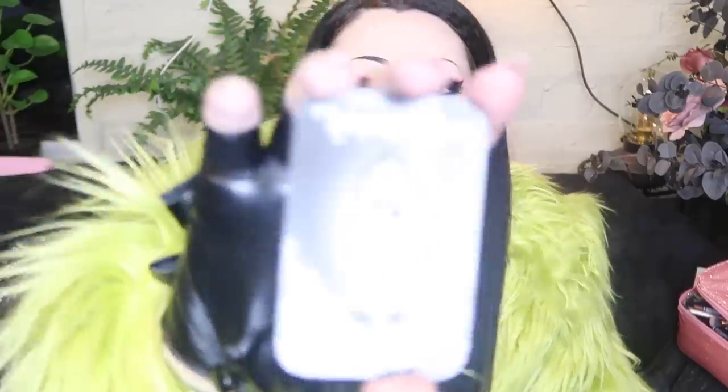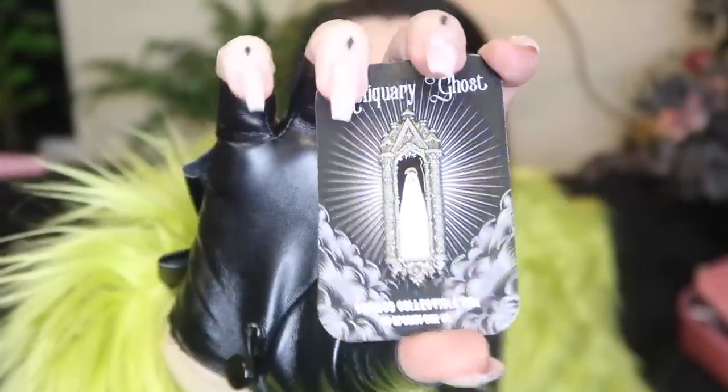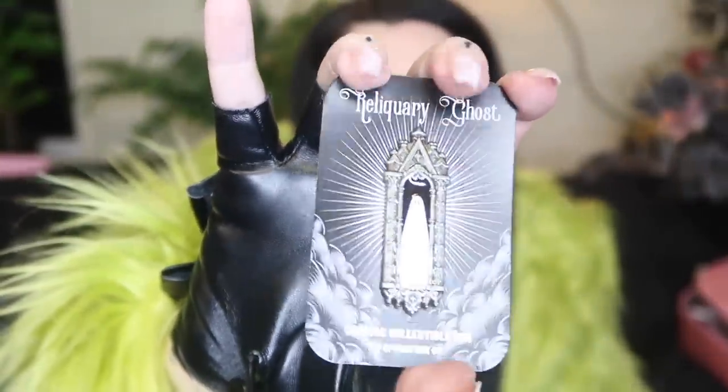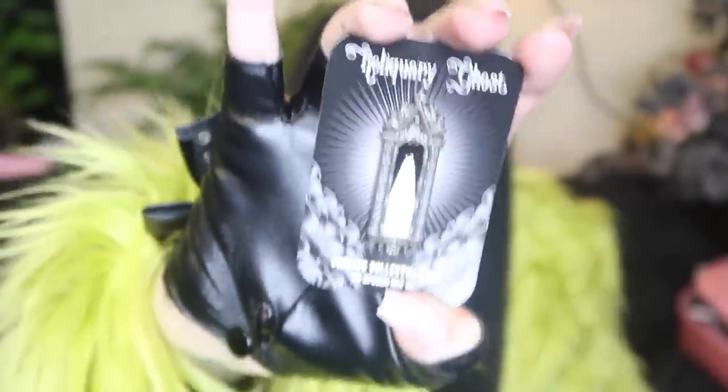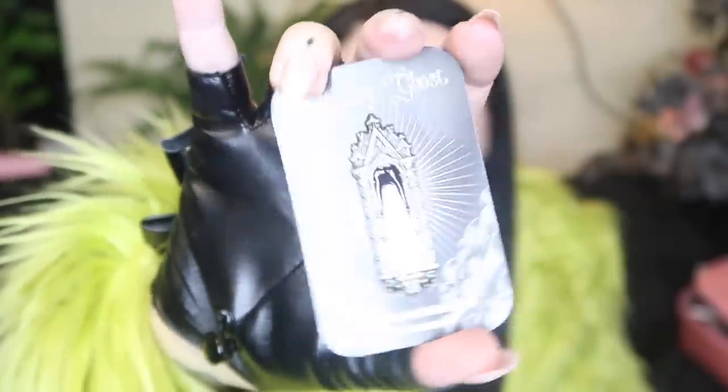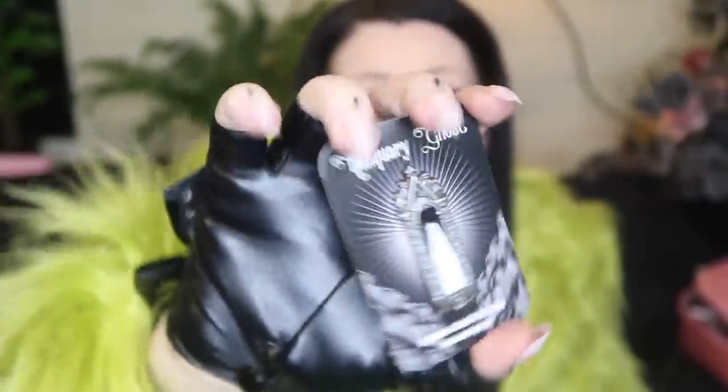We'll do the pin first because that's right there. It is so nice — look how freaking pretty. I really, really love that. I love the style this is in, I love the ghost, I love the ornamental detail all around it. It's so cute. I like that his eyes are kind of running as well — that's adorable.